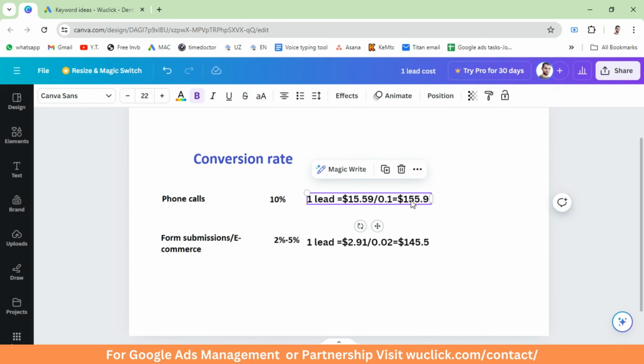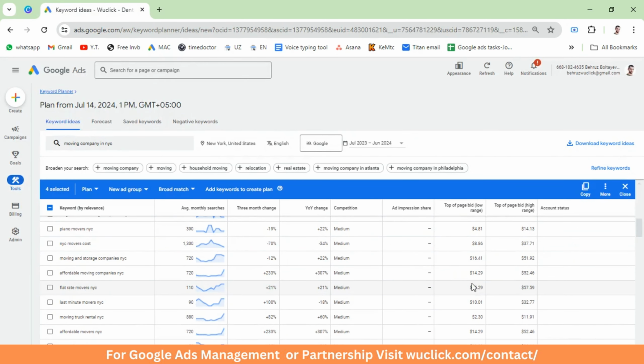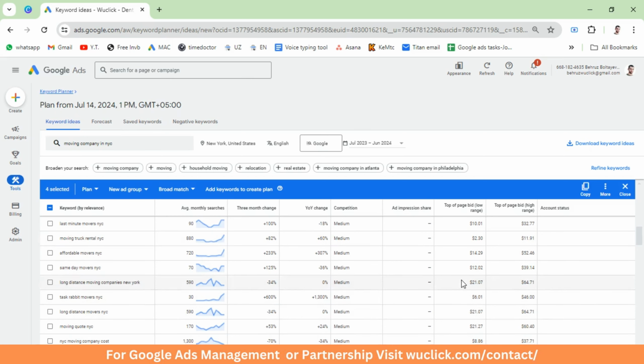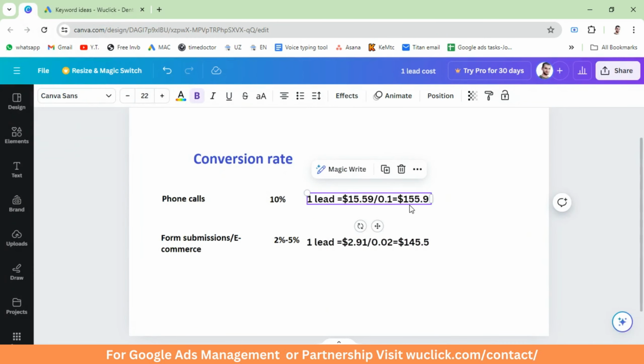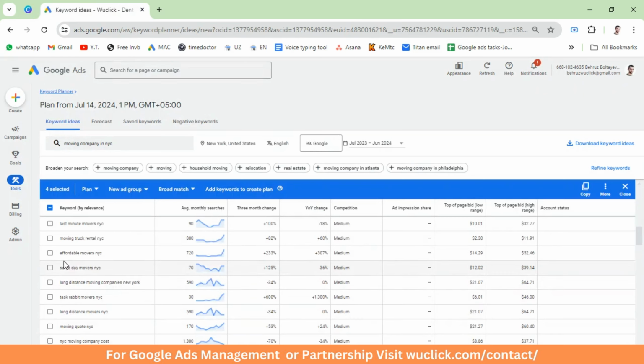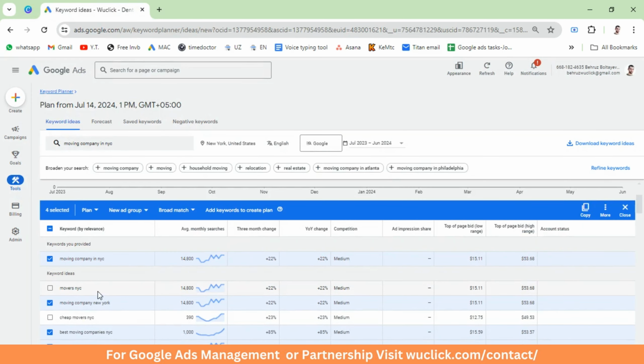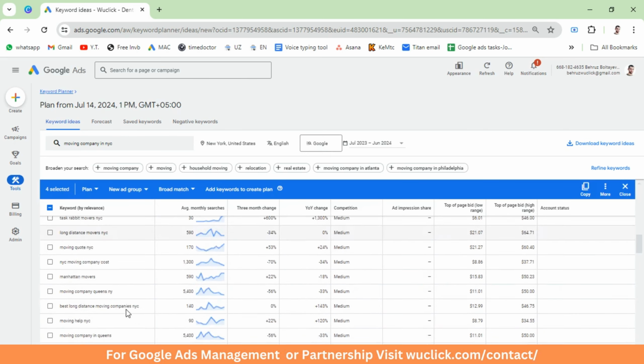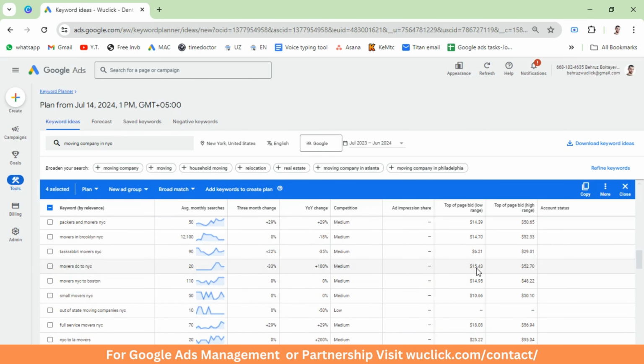If it looks very expensive to you, try to choose much cheaper keywords from this list, but make sure they are eligible for what your service offers. NYC movers cost is a more generic keyword, but if you go for that, it's going to be $8.86. So you can choose a cheaper version of those keywords just to reduce this number. But the keywords I've chosen here are the best keywords and are more likely to bring you high quality customers than the other types of keywords I have shown you. For example, some keywords may cost $6, but are they good keywords?